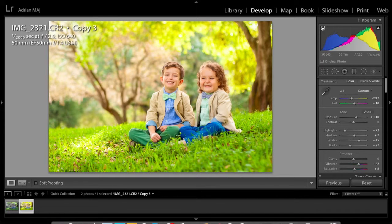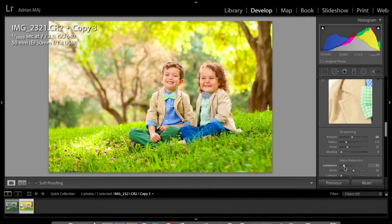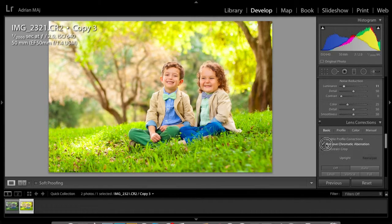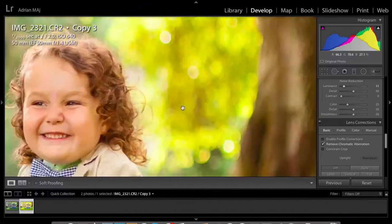That looks good. We have some blacks there, and a little bit of white there. I like my pictures to be sharpened, not a lot, but about 66. I always just click in the middle pretty much. And I gave a little bit of noise reduction, even though it was pretty low ISO, and chromatic aberration, I always do that just to be on the safe side. If someone wants to zoom in, you don't have the chromatic aberration there. And the picture looks good.